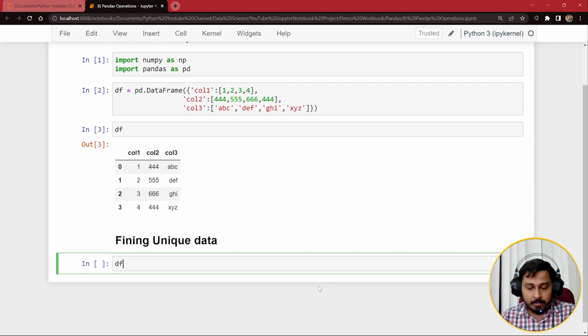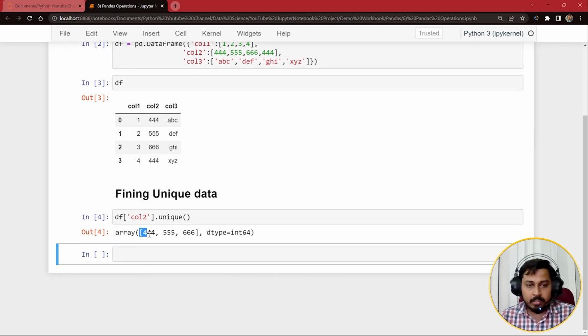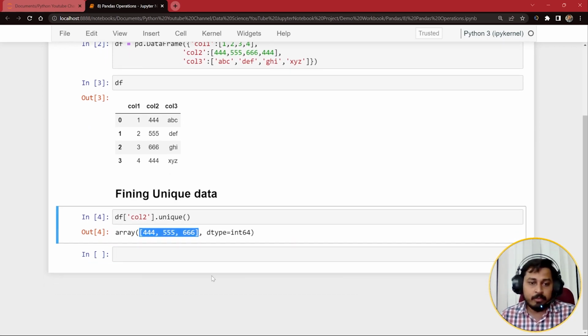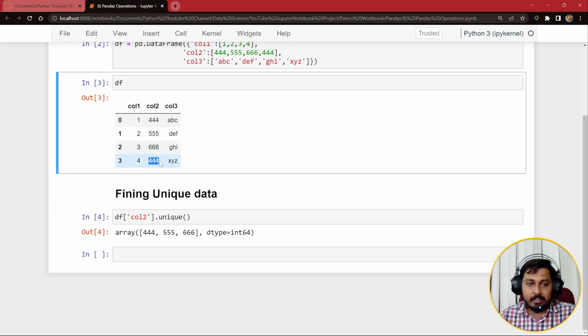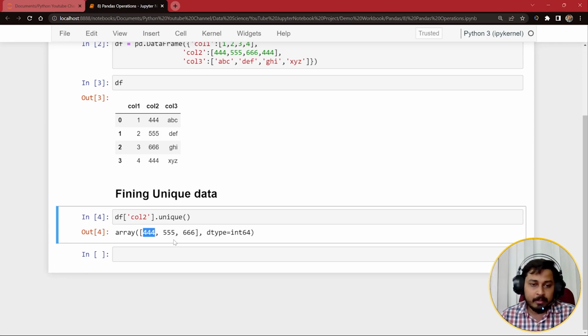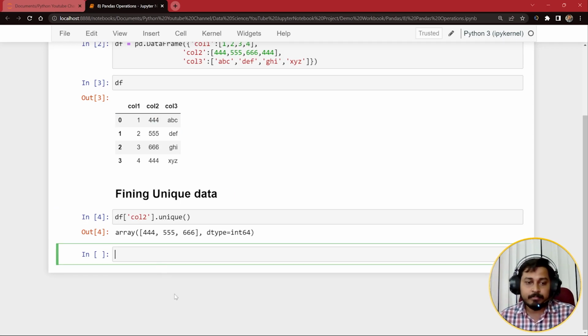So to do that, I am going to specify that using my df, and here in the square brackets, I can pass the column name call2, and then I can say here dot unique. As soon as I say unique, which is a function, and once I do that, you can see that it returned 444, 555, and 666, according to what our need was. It did not repeat the duplicate element, which was 444 in this case. So it only gave us the unique elements out of that particular column inside this data frame. I hope this is very much clear.